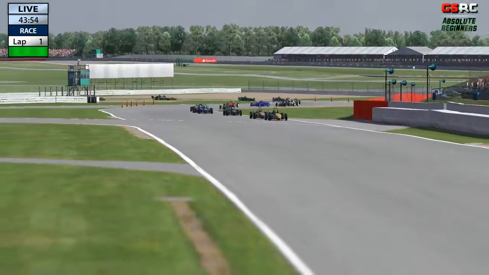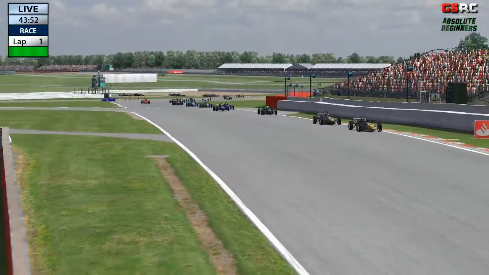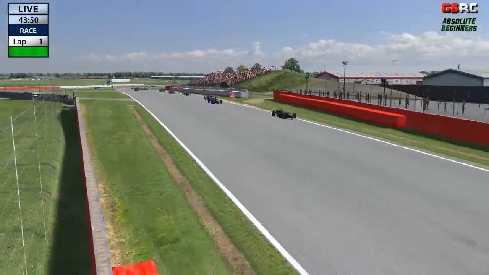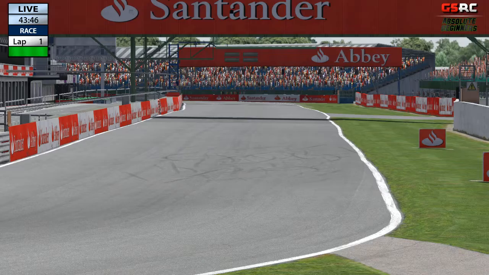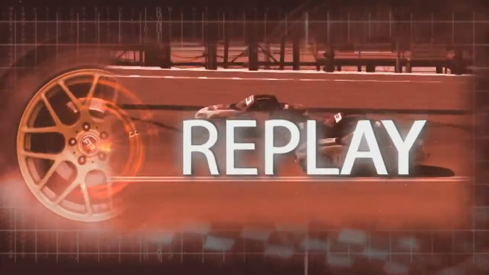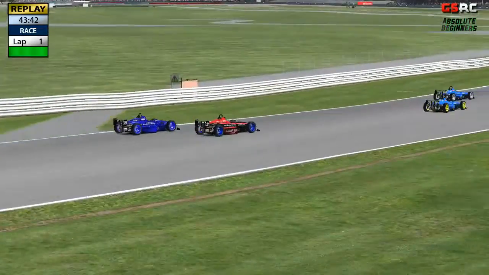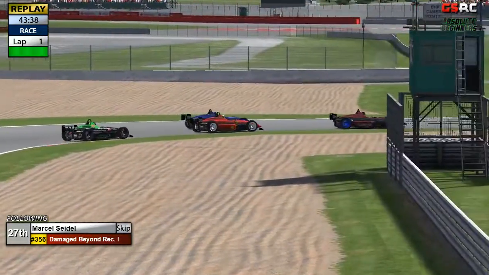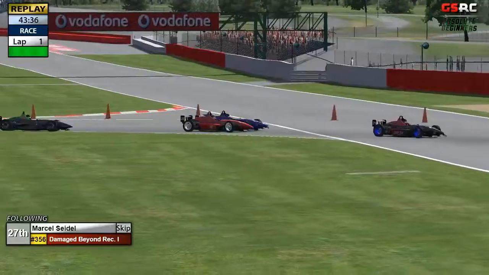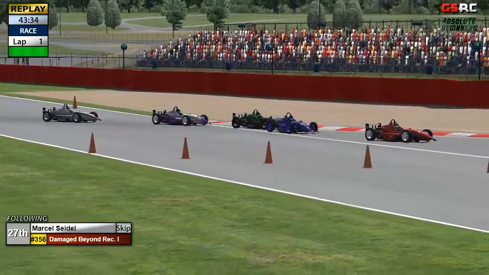We had some contact between Aki Helverante and, who was that going off? Marcel Seidel. Oh, he's been having a terrible season. Had a bad race at Spa. We're going to watch the replay, and that was heading into the Abbey hairpin, unfortunately. Ouch, yeah. Marcel there in the pits right now. Not a very good start to his season as well.